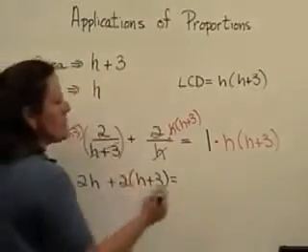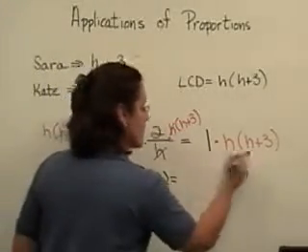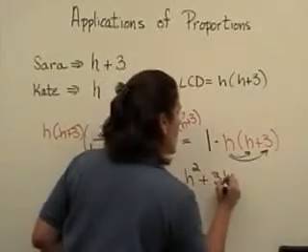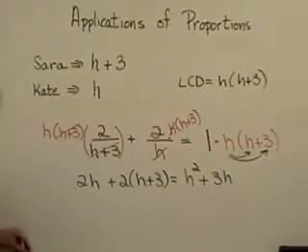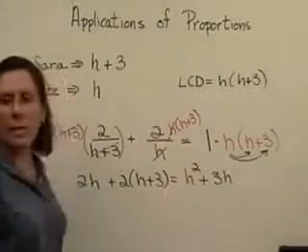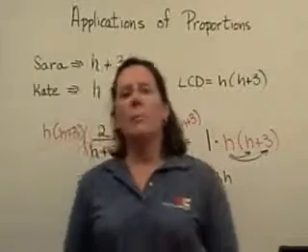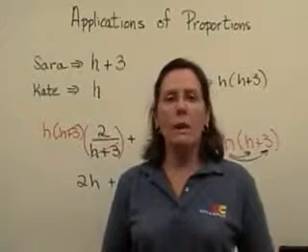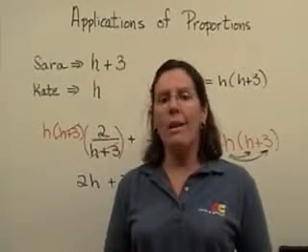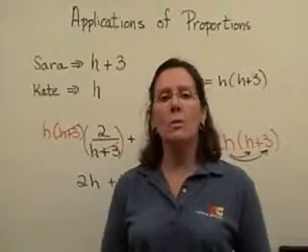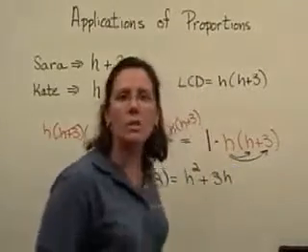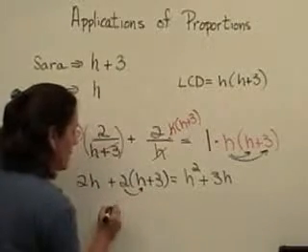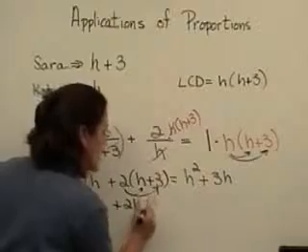And then on the right-hand side, I have a 1h, just h, times h is h squared, times h plus 3 is 3h. And I've noticed now that I happen to have an equation that's got a squared term in it. I learned how to solve that problem back when I was using the zero product rule and when I was learning how to factor. I can only, at this point anyway, solve that problem by getting 0 on one side and all the terms on the other side. So now I've got to do some cleaning up. I'm probably going to have to clean up right here and then finish the problem on the next page. Let's go ahead and multiply here to get rid of the parentheses.